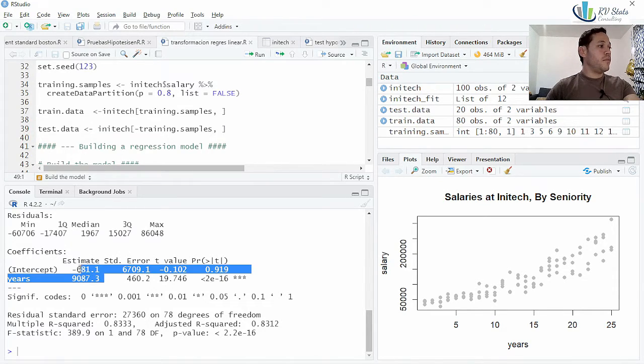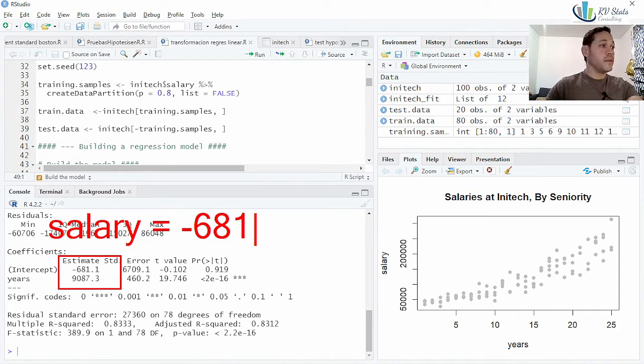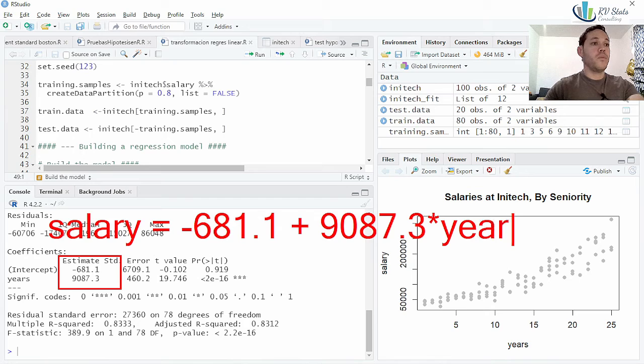And these two values here are the coefficients. Then, if I want to recreate salary given years, I'm going to use them. How are we going to do that? Well, you just type that salary is going to be minus 681.1, because that's our intercept, as you can see, plus 9,087.3 multiplied by the years.